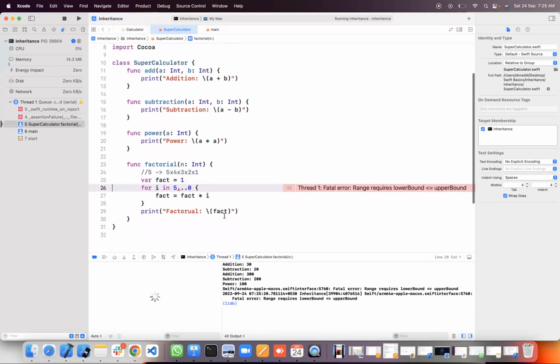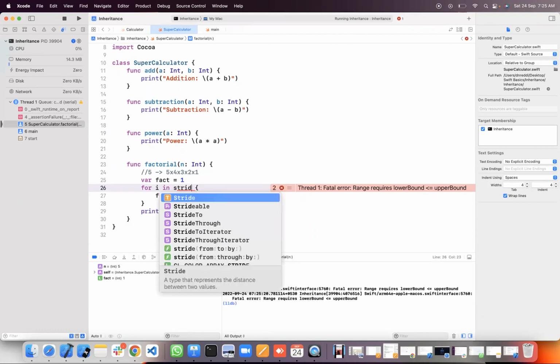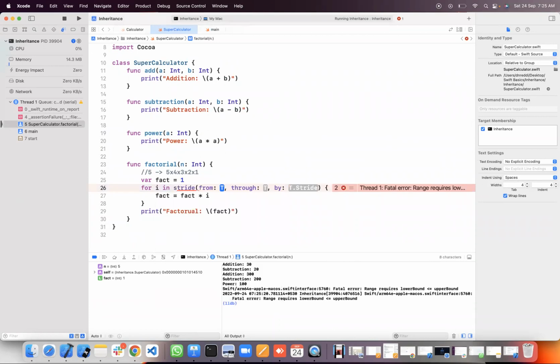Yeah, the range should go upward only. How to move backward? Stride from n to 1, by -1 each time, coming back.